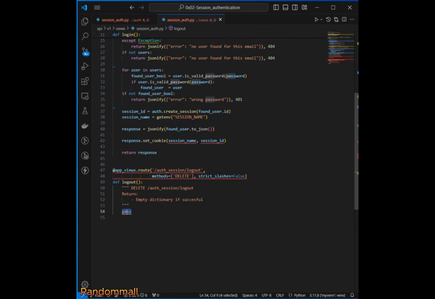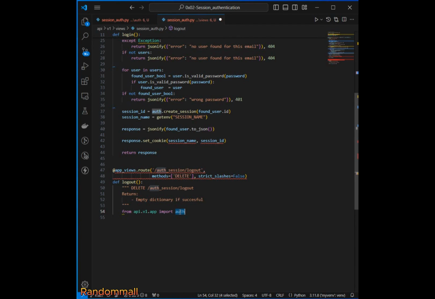So first we are going to import auth from app.py, from api.v1.app, because we know that we can access the current auth type, which is session auth, from this auth variable.